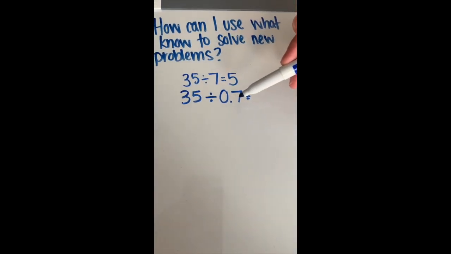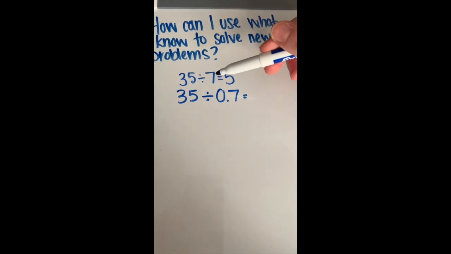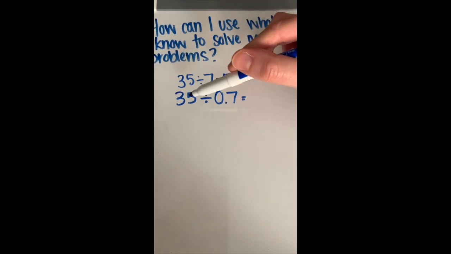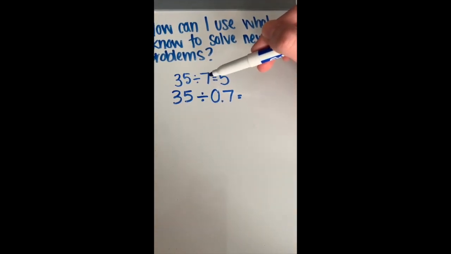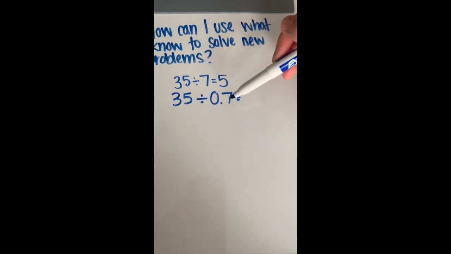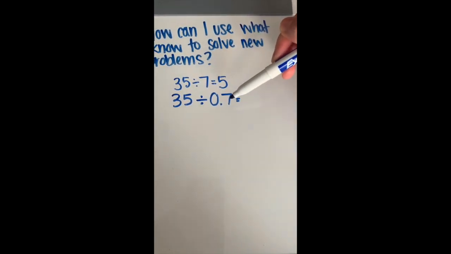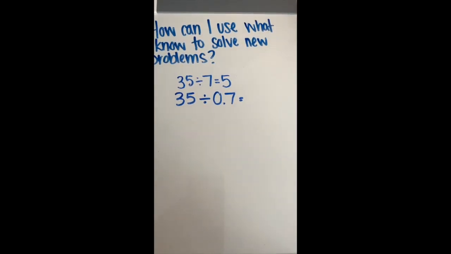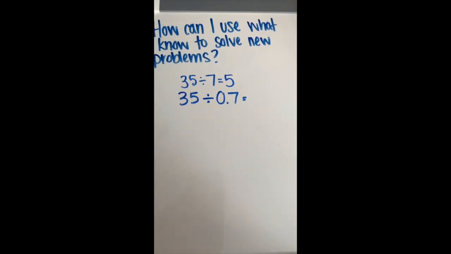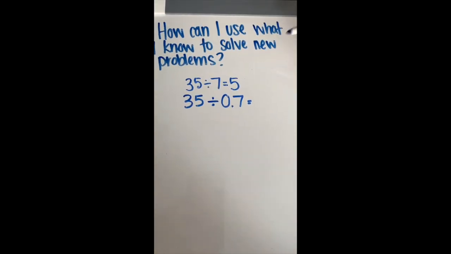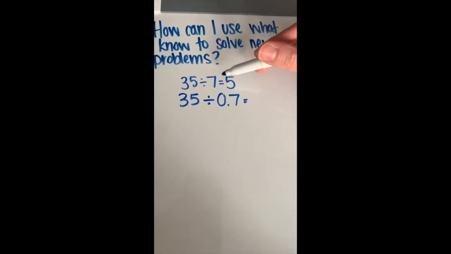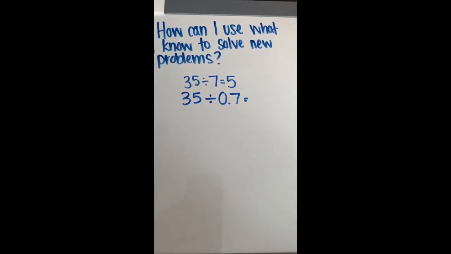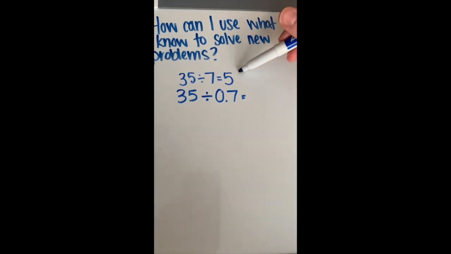7 tenths got 10 times smaller than it was up here. So that's telling me I'm going to need more of these to get to 35 than I needed of these 7s. Because if I started counting by 7 tenths and I went 7 tenths, 1 and 4 tenths, 2 and 1 tenth, 2 and 8 tenths, it's going to take me such a long time to get to 35. Much longer than it did to get to 35 when I was counting by 7s. So it's going to take me more 7 tenths to get to 35, but I know that my quotient's going to be related to 5.